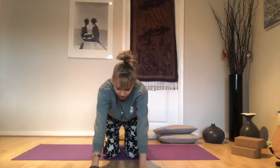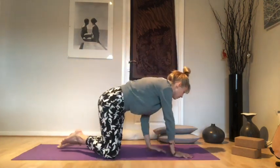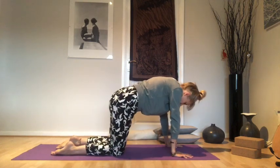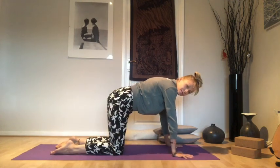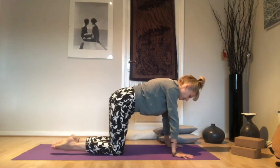And then as you exhale, bring your hands down in front, gently untuck your toes. Resist the urge to tap the feet straight away. Just let your feet settle. And then if you like, you can gently tap the tops of your feet.